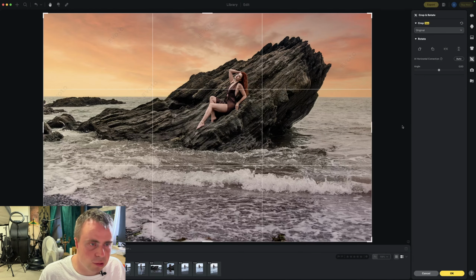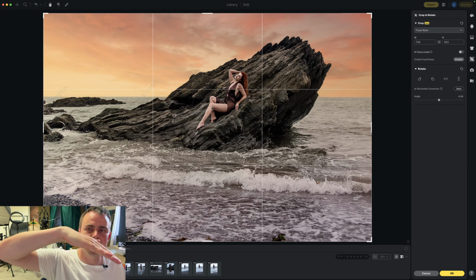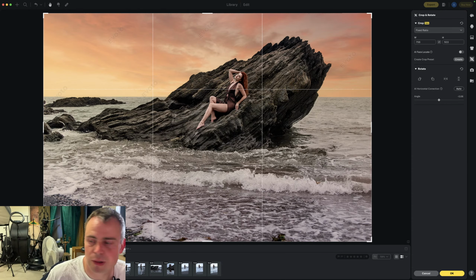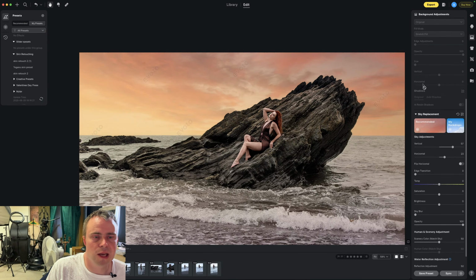Another tip, if you do any landscape work, is make sure your verticals are vertical. But if you are at a seaside, this is the only time you'd ever break it: make sure that the horizon line is actually straight, or else you'll be looking at an image that's slightly wonky. But if anyone's got any questions, feel free to ask away, because it'd be interesting to hear what questions you have regarding this.